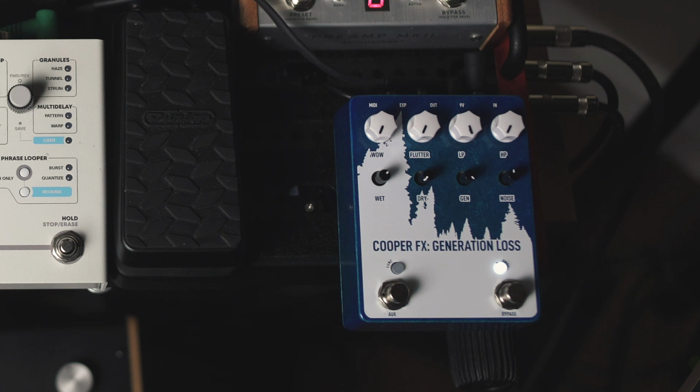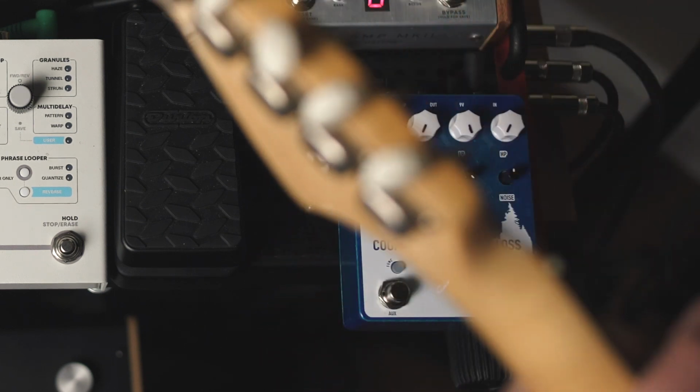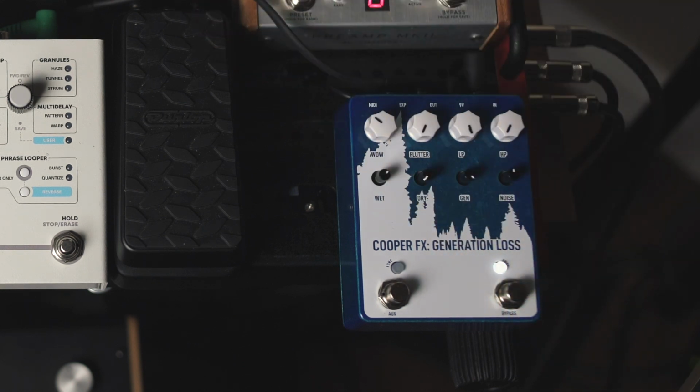Okay, let's play with how the character of the wow and the flutter build as you turn the knob. So we're back to wet. Everything is as straightforward as it can be. And let's bring in a little bit of that wow. That's where you can hear it start getting really seasicky.